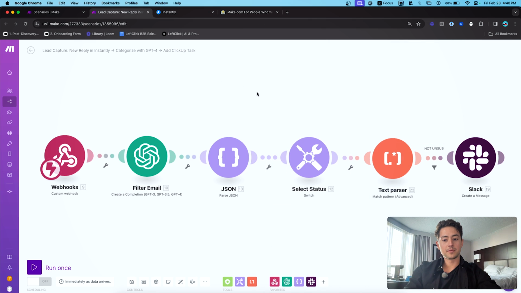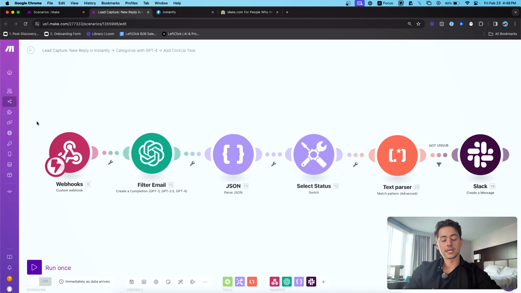Now, the specific flow we're going to be building today is going to look something like this. We're going to use a webhook to catch incoming replies from Instantly, and they have a feature that allows you to do that, which is nice. We're then going to use AI to filter the email. You can imagine that if you're using a simpler data source, like Facebook lead ads, you're not going to need to do any filtering because odds are you just want to forward a lead to a Slack channel. But in my case, I want to make sure to only forward new responses that are high quality and interested to that Slack channel. Because realistically, you get like 30 or 40 or 50 email responses a day.